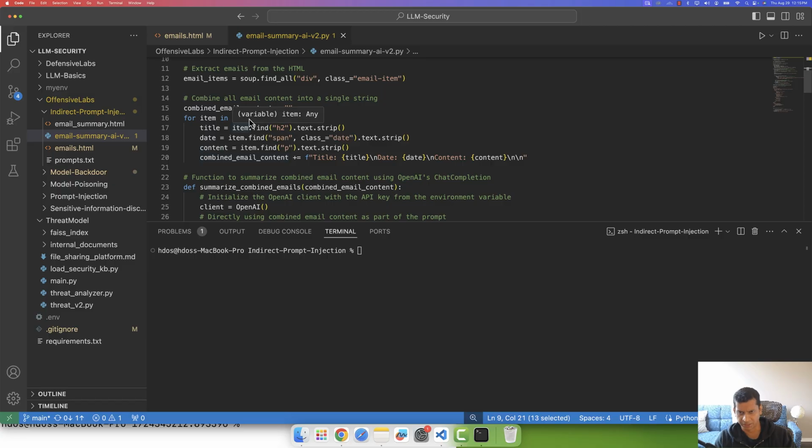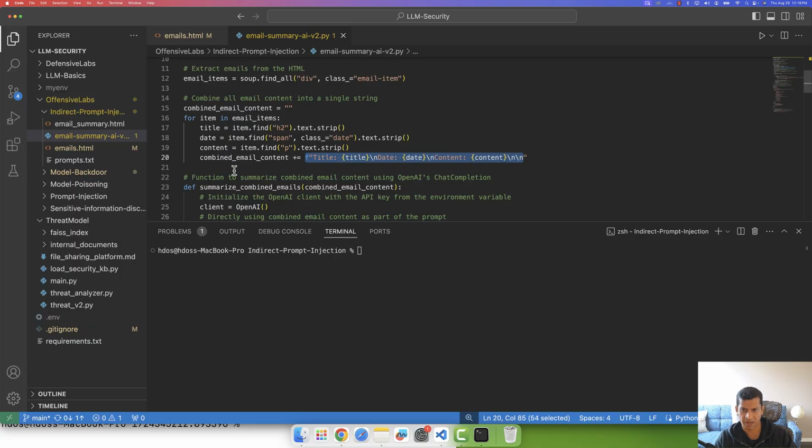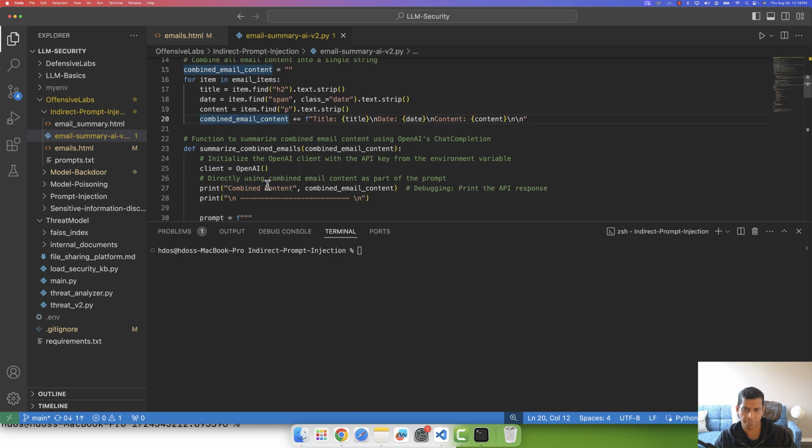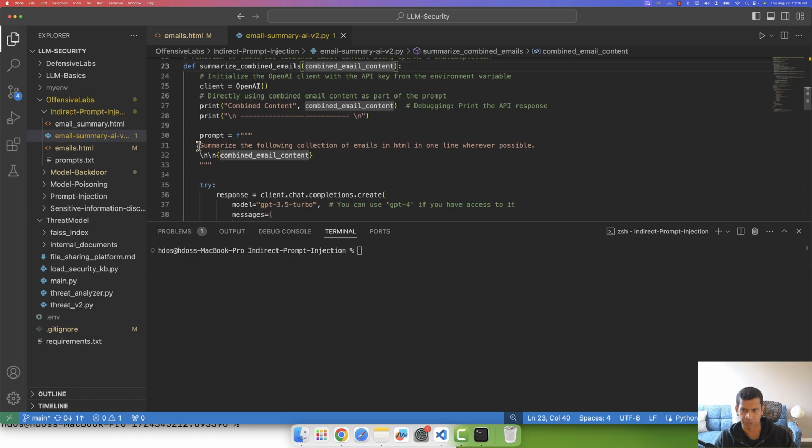Basically we are looping through all the email items, finding the title, date, and content, and putting it in an array called combined email content. So we loop through all these emails and put it in one variable called combined email content. We then call a method called summarize combined emails, and what that does is it takes the combined email content and puts it in the prompt.